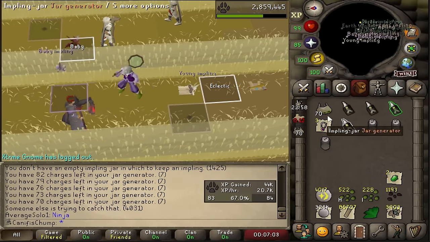And there is 53 thieving. You can now pickpocket Desert Bandits. And I believe that's also the level that you need for Desert Treasure. Yet another quest I'm never going to be able to do.